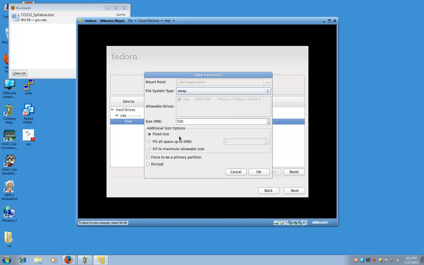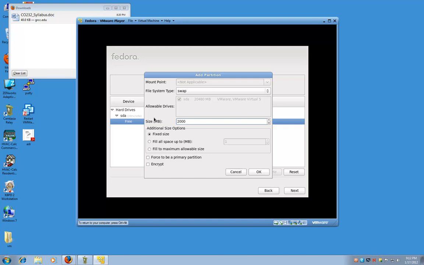So anybody remembers how much memory we had? 1 gig, yeah. So for this virtual machine we had 1 gig. So technically we should put in 2 gigabytes of swap. And so we can do that here. This rule of thumb about twice the size of RAM is true up to 4 gigabytes. If you have 10 gigabytes of RAM, then putting 20 gigabytes of swap is going to be a little bit of overkill, because by the time you have 20 gigabytes of disk space used by something, whenever you start copying that, it's going to be forever. So it's sort of useless.